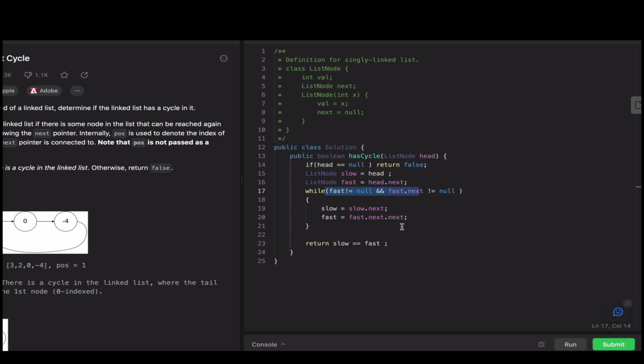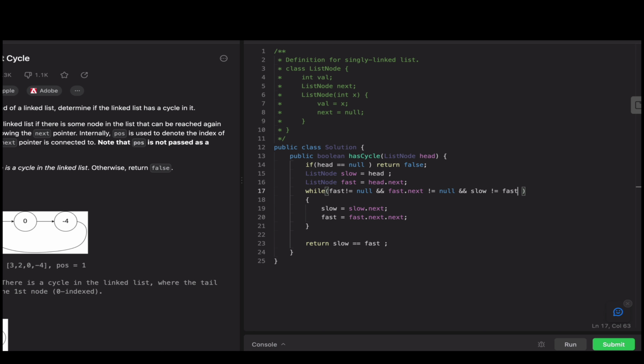This too is important. And also when slow and fast are pointing to the same node, that's also our breaking point, because we don't have to do any further processing, and this is exactly what we need to find. So while looping we have to check that slow is not equal to fast.